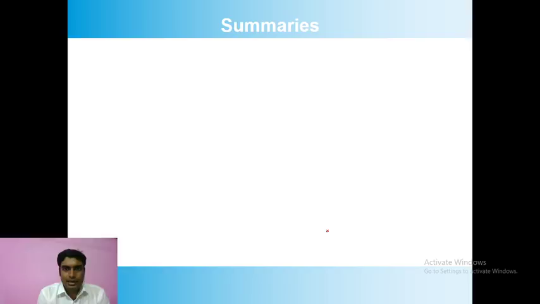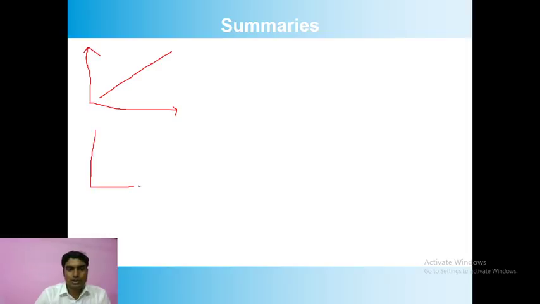Before that, I will summarize all three cases that we find here. In the first case, in the xy plane, I see that the variables are positively correlated. So in this case the straight line will be this way. Another one is the negative correlation case, where we have the straight line something like that, right? So this is for negative, and the first one is for positive.